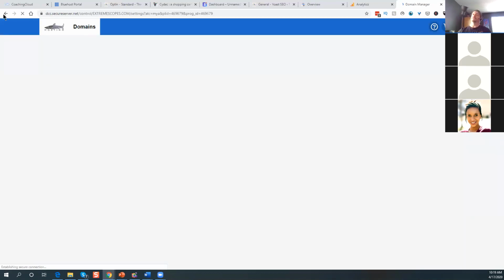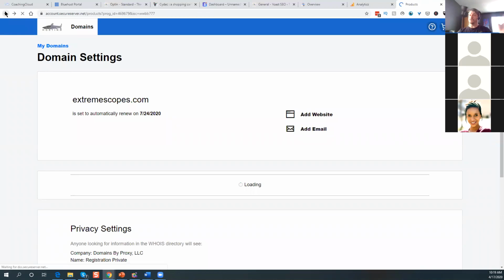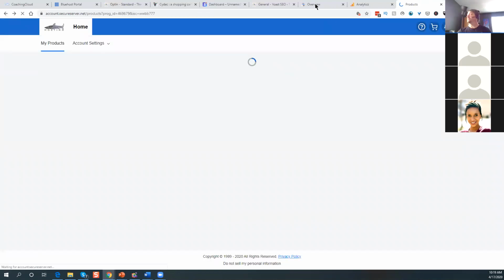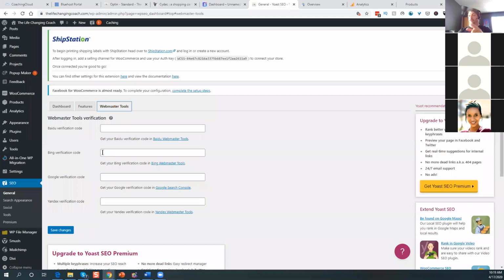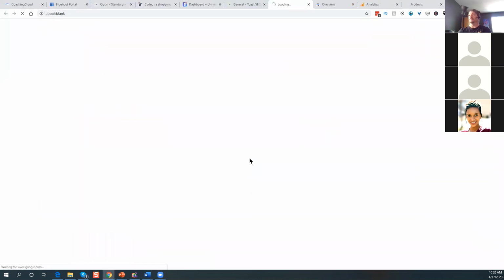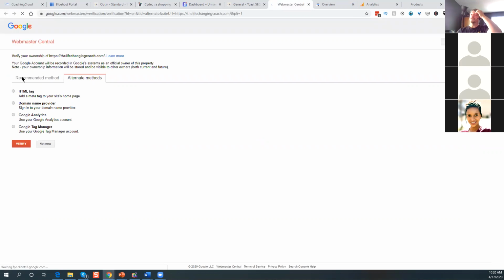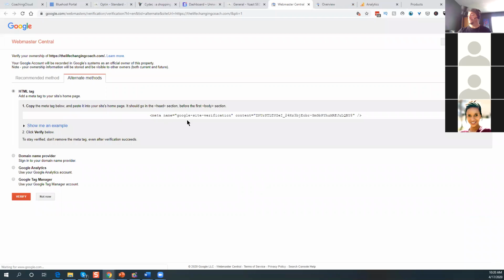Okay, let me jump back here for a minute. So number one, what it's saying inside of Google verification tools, right? We're going to be on here, and then you're going to click on your Google Search Console. What that's going to do is bring this up. You're going to have an HTML tag option, just like this.